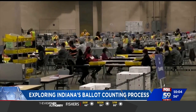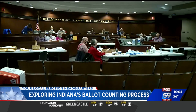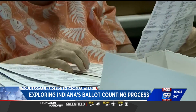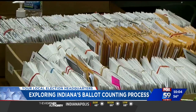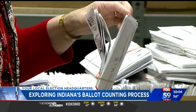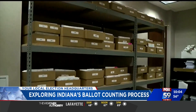I feel somewhat sorry for them because it's a lot of hard work. Kathy Williams, the Hamilton County clerk, knows what it takes to make sure every vote is counted. With so many people asking questions about how ballot counting works, we asked her to see what happens here in Indiana. Each absentee ballot is logged into the voter registration system after it's received. They match it up with the voter's application and put it in boxes and store them in a security room. It is a double-locked room — the Republicans have a key and the Democrats have a key.